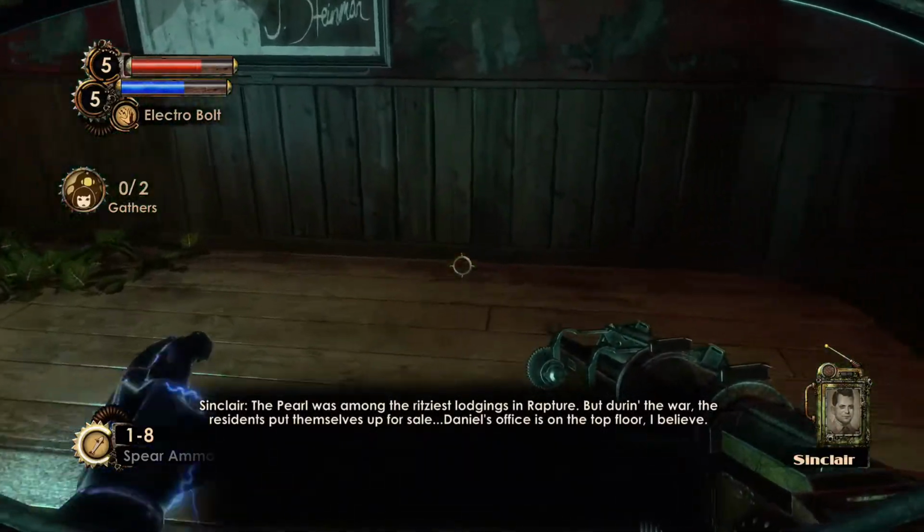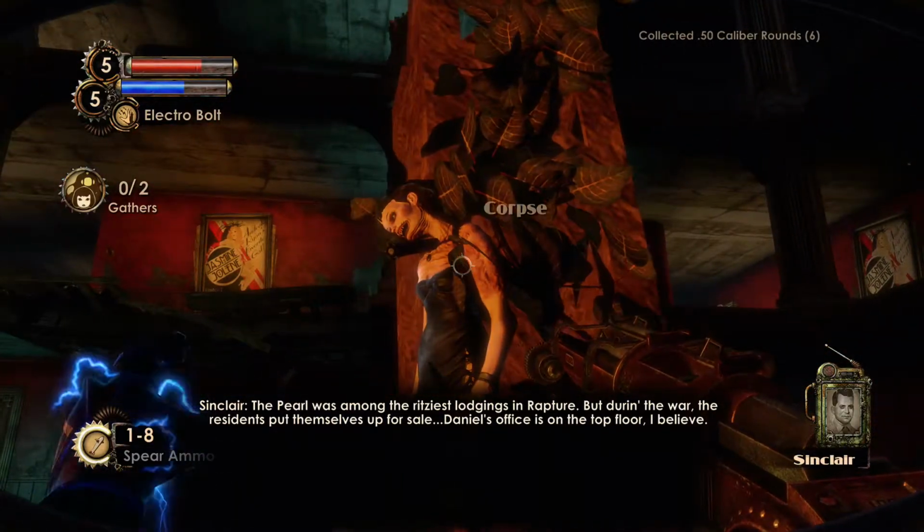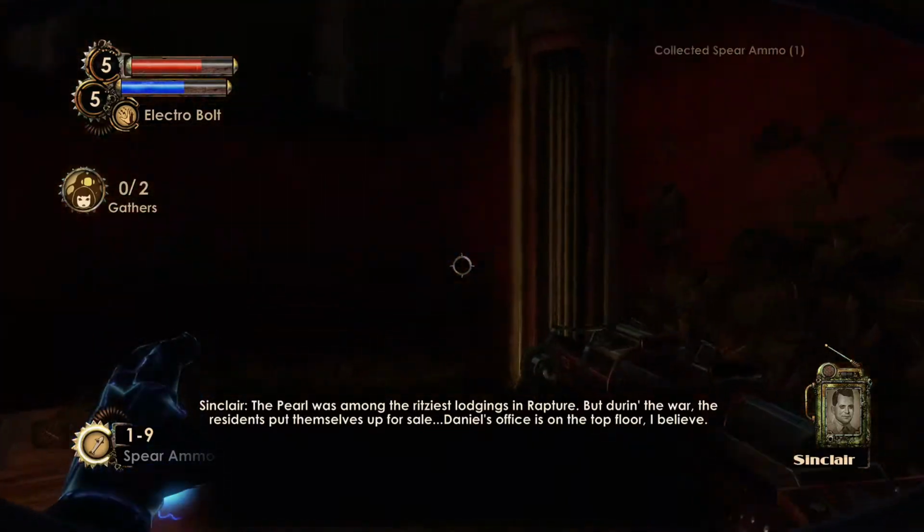The Pearl was among the ritziest lodgings in Rapture. But during the war, the residents put themselves up for sale. Daniel's office is on the top floor, I believe.